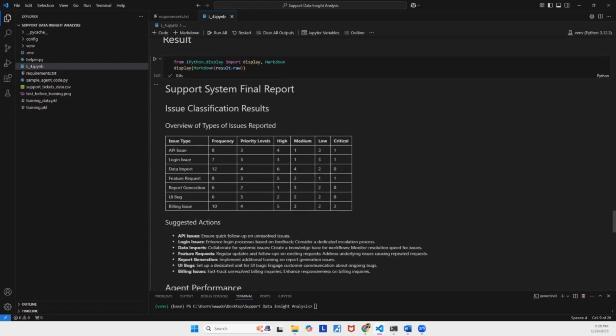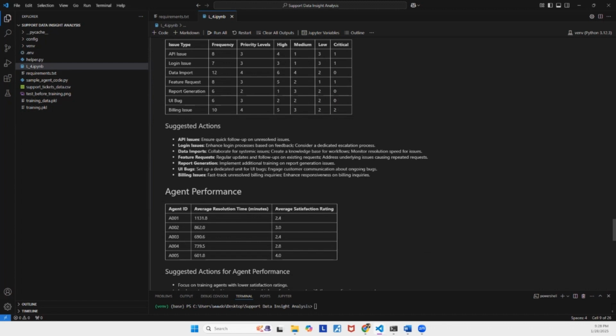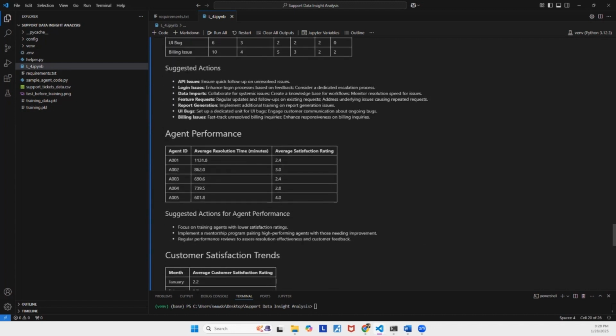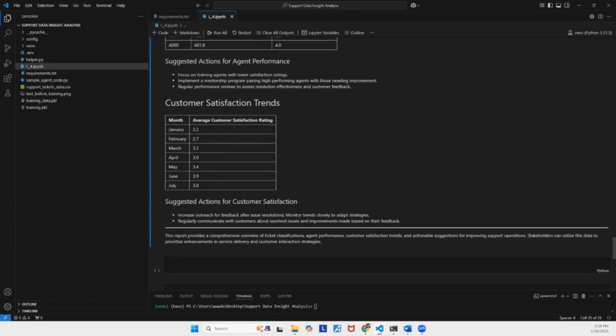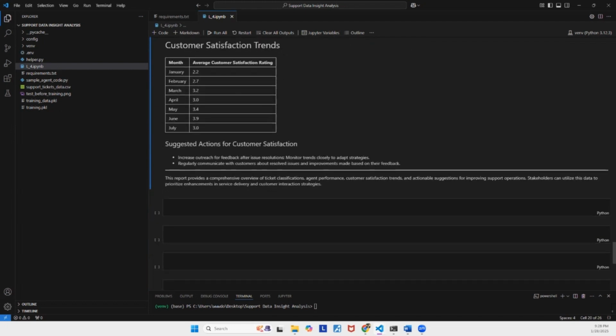They create a table like this and suggest actions. We had created an action suggestion agent that suggests actions, and we were also showing the performance of agents and the customer satisfaction trends too.